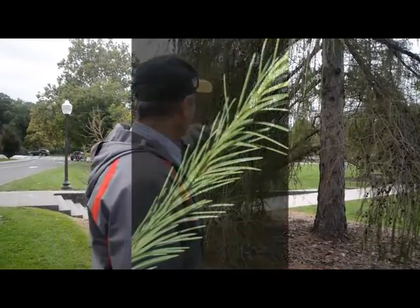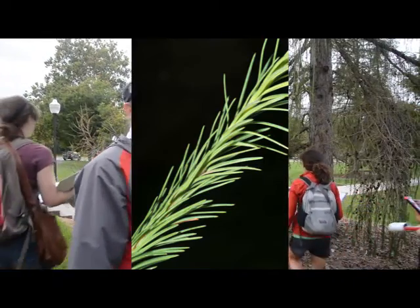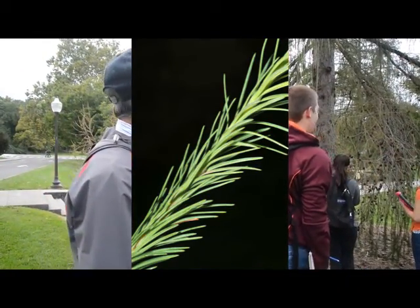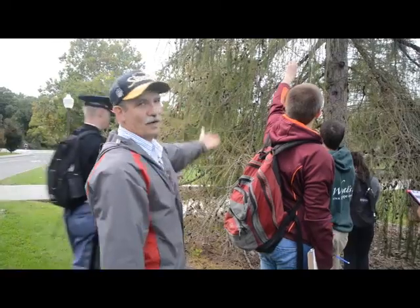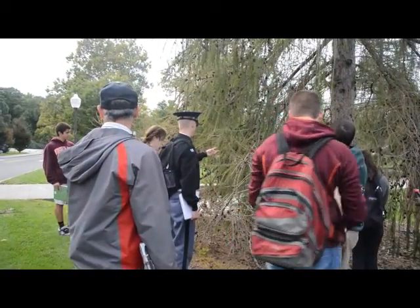This is the only one we could find that had the needles down low. So get up in there, and you do probably want to feel the needles. They're very soft and delicate feeling — not going to be thinking of any of the spruces, really nothing like that. Even if it was an evergreen, I'd be telling you just feel the soft foliage. It's almost like fur.